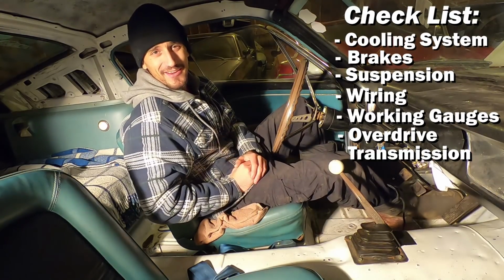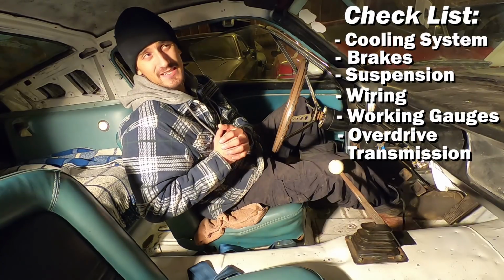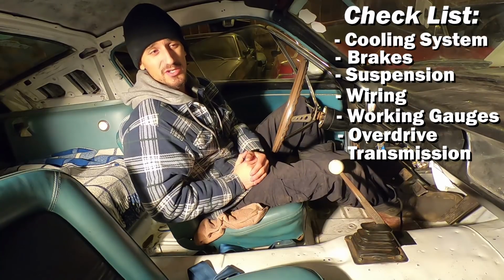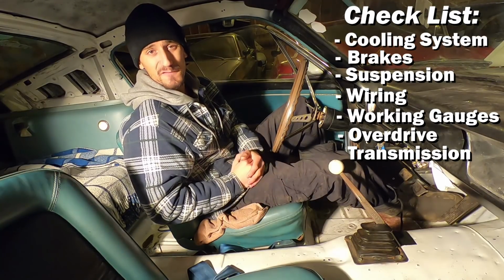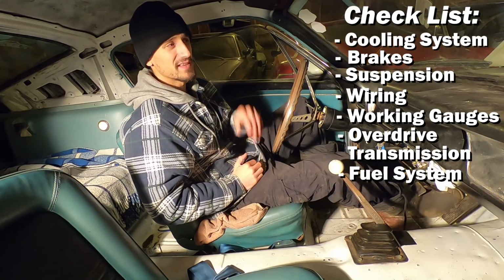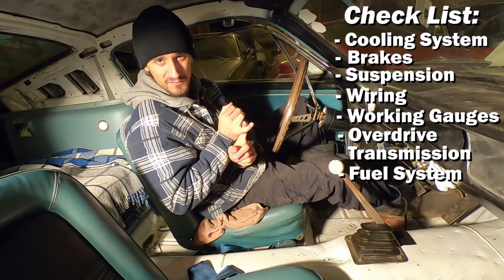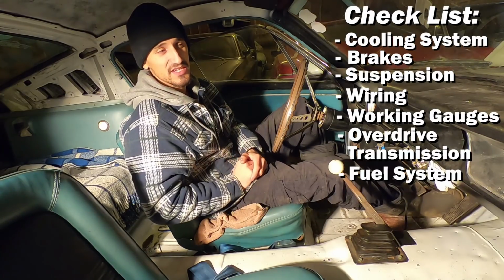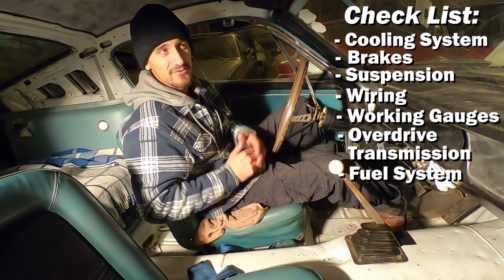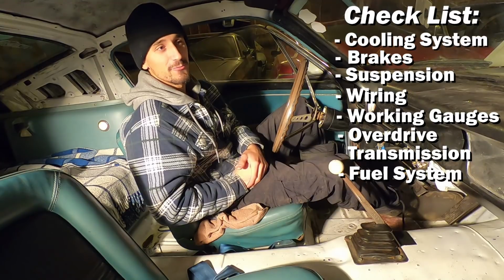So I'm just going to stay here because it's nice and comfy, but another upgrade or another cleanup you should be doing is definitely a fuel tank. If your old fuel tank's all gummed up, you don't want that stuff getting into your carburetor. So definitely run a fuel filter if you're not going to change out the fuel tank. But if you can, I think the Mustang one was $150.